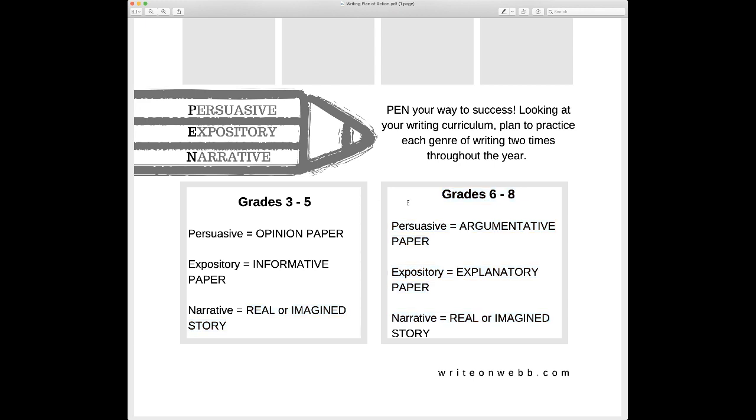Now, for our older students, our children in grades 6 through 8, they also are doing persuasive, remember, our PEN Standards, but now they're upping that to what's called an argumentative essay. The biggest difference between opinion and argumentative is that they have to give a counter argument. They have to have their opinion, but then at least acknowledge that somebody may disagree and then quickly take that rebuttal and turn it back to their opinion. They also do expository, but theirs is an explanatory essay. The biggest difference between informative and explanatory is you've informed, but you're also going to take it a step farther and explain from your own inference why that may be the case, why that may be important to know. And then also in narrative, we've got our real or imagined stories. So isn't that simple? That's it.